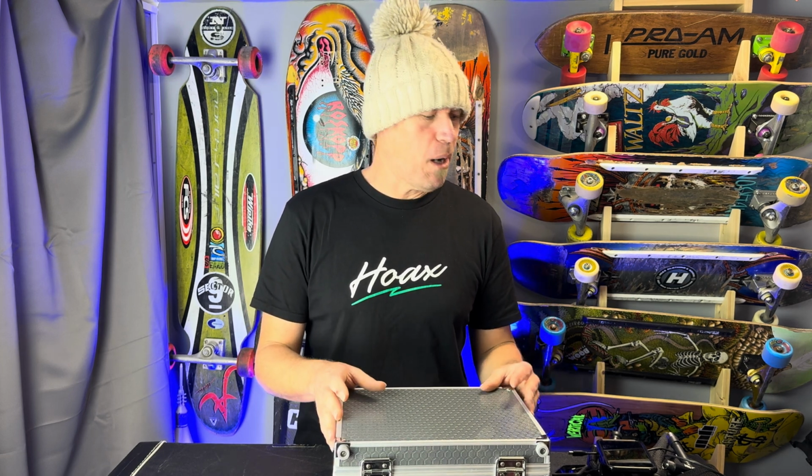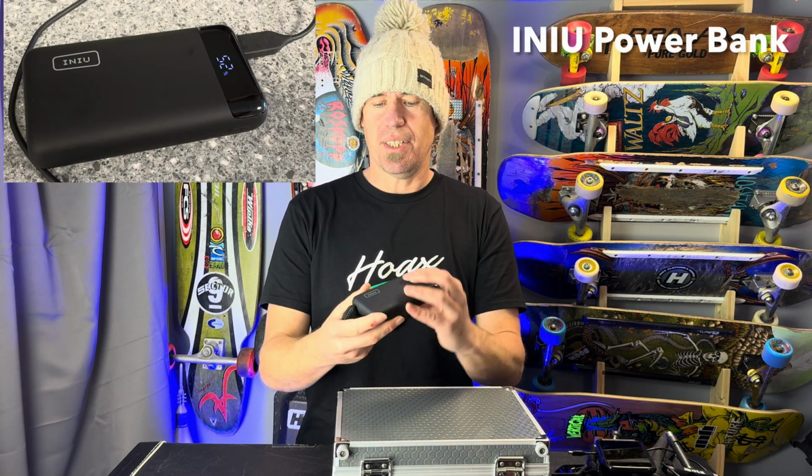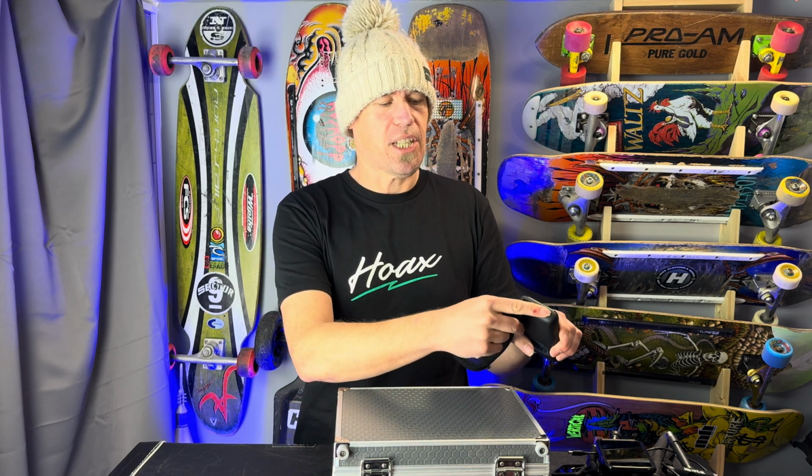Now there are a couple of things that I took inspiration from, and one of them was the power management solution that Joe came up with. And this is a power block, fairly standard recharging battery. It's got loads of different connectors coming out, and I've found this to be a bit of a game changer.